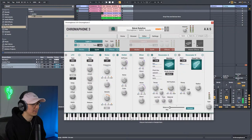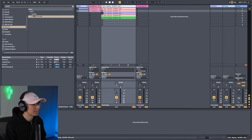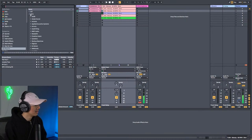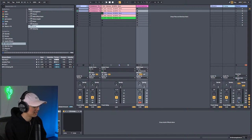Now this will be more fun if we have a melody, then I can walk you through these parameters. So I'm gonna write a melody with Chromaphone. So we're working in B flat minor, which is really A sharp minor. And I'm gonna cheat a little. I'm gonna use scale because I don't know A sharp minor.